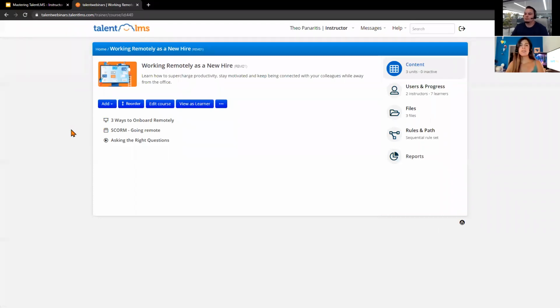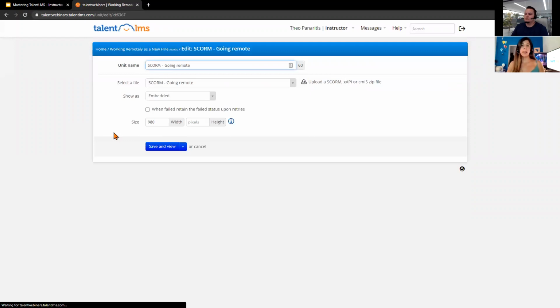And Theo before has dragged and dropped already a SCORM file. Let's have a look at the SCORM file. You know that TalentLMS is compatible with SCORM 1.2 version. For the ones that do not know what is a SCORM file, I'm sure you have seen it somewhere. It's like a video, it's like a presentation, but it's way more interactive with the user. So people may need to click on different objects, move things around, and pass a test in order to proceed and find more content. So to create something that interactive, you will need to have your own authoring tool.